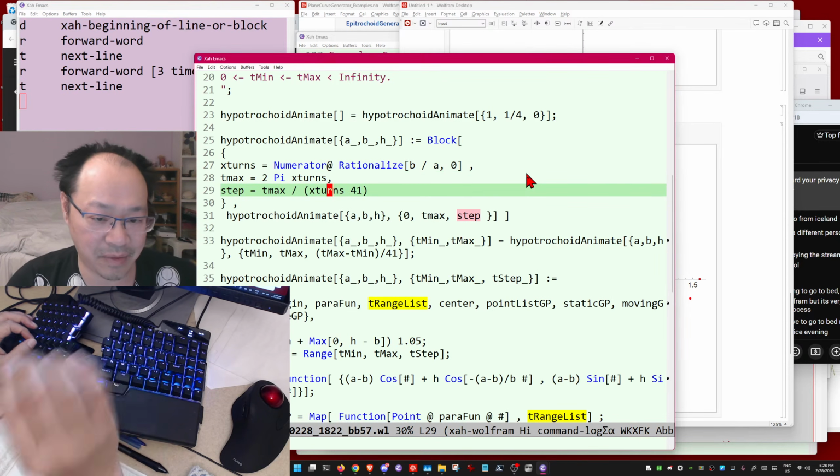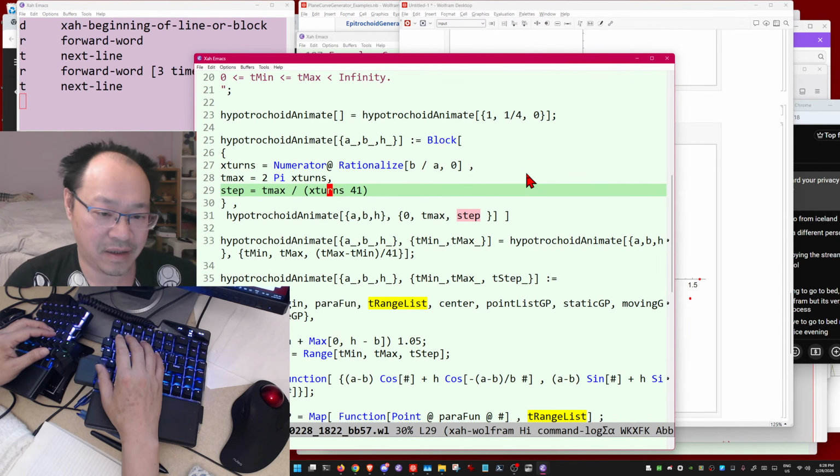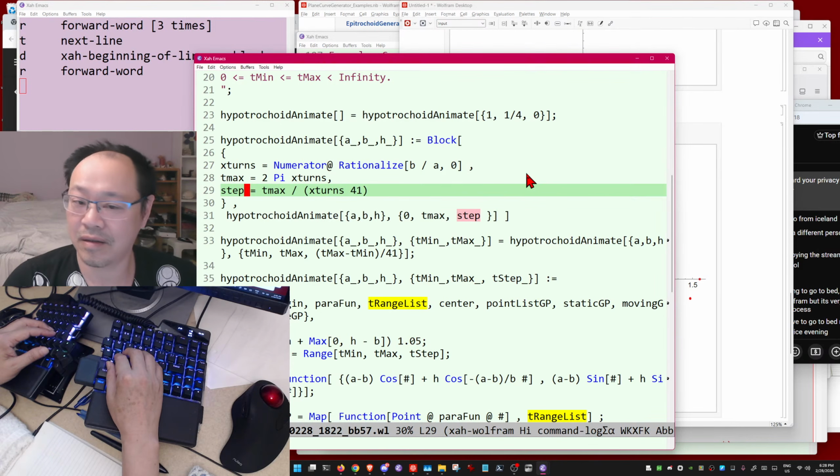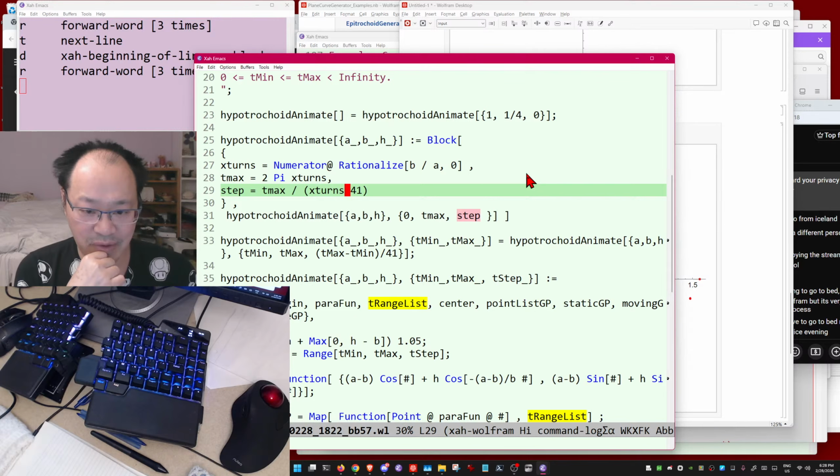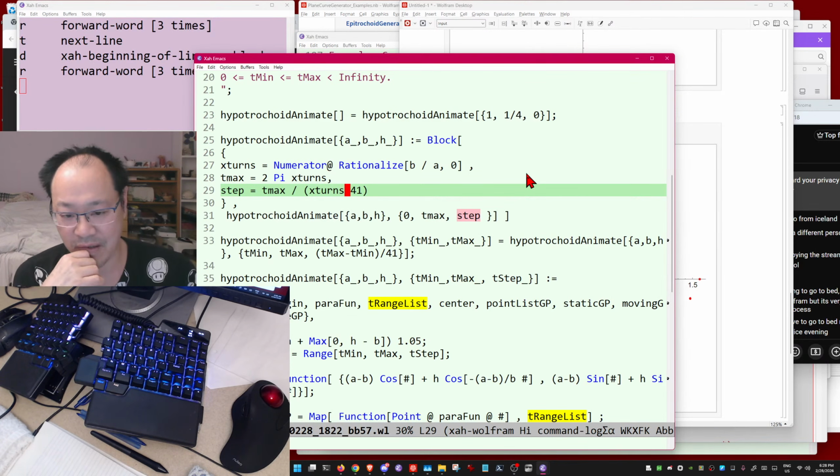Then the step would be T max divided by turns times 41. So for each turn, you want 41 frames, something like that.